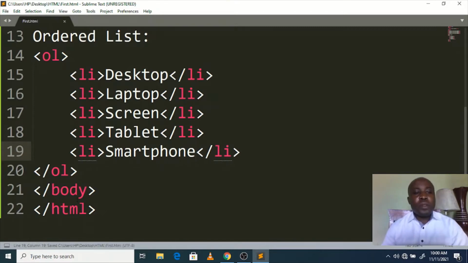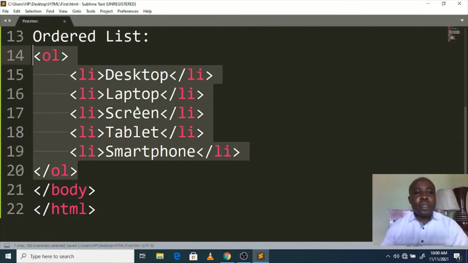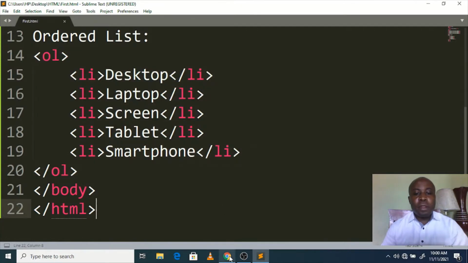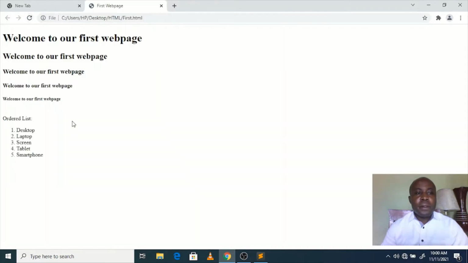So we try to refresh to see the output of these additional tags. So immediately, this is the list which is numbered using Arabic numbers. What if we want to use alphabets, A, B, C, or what if we want to use Roman numbers?